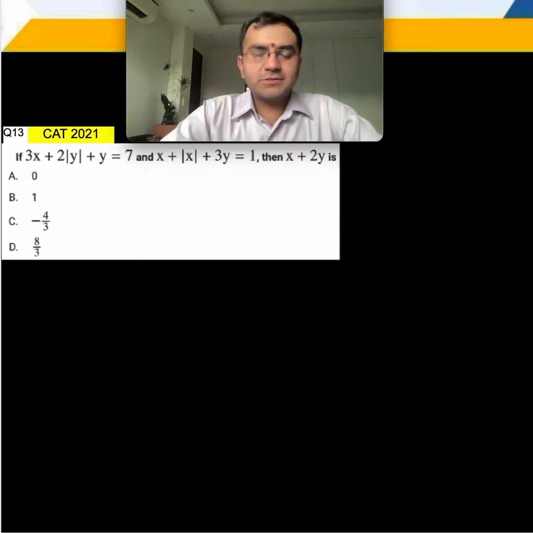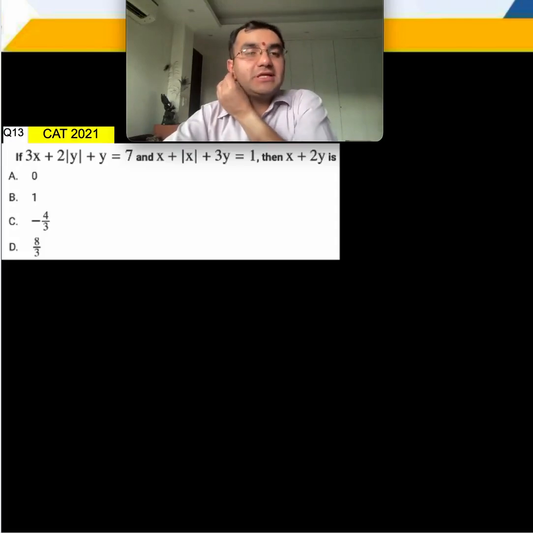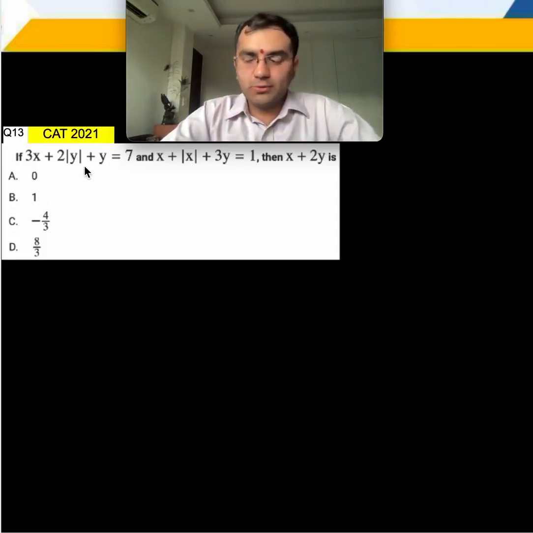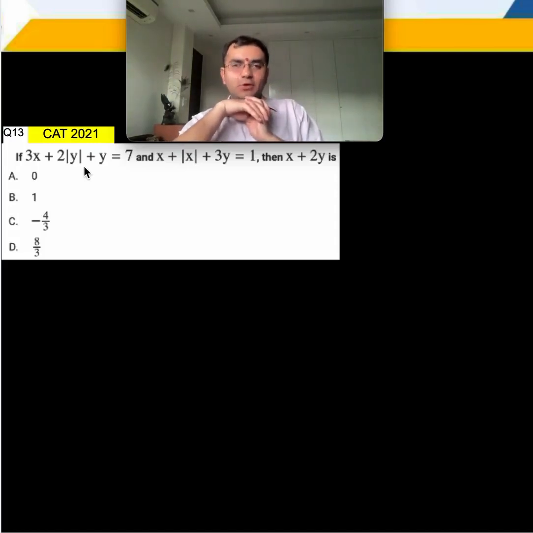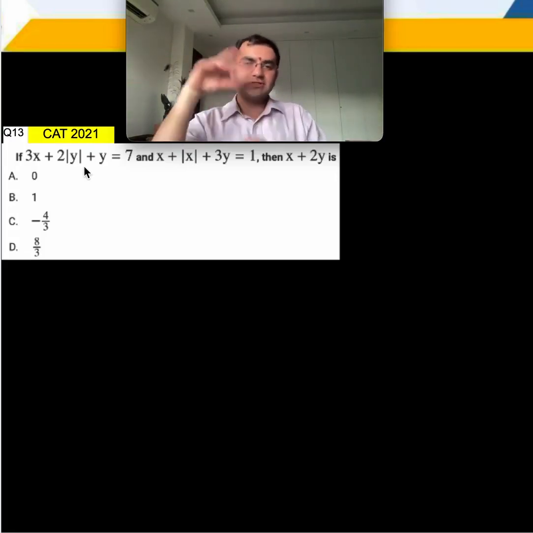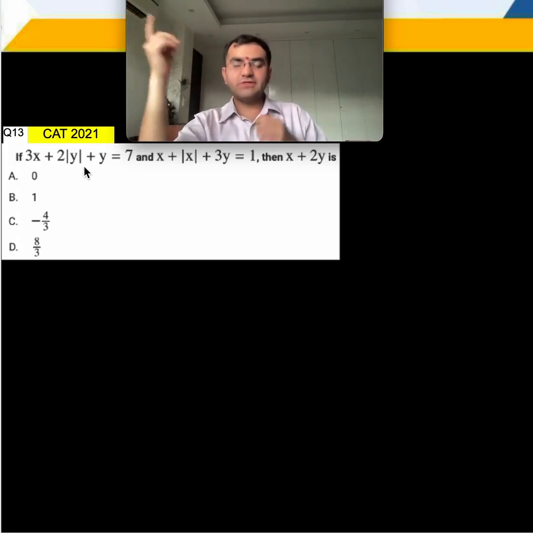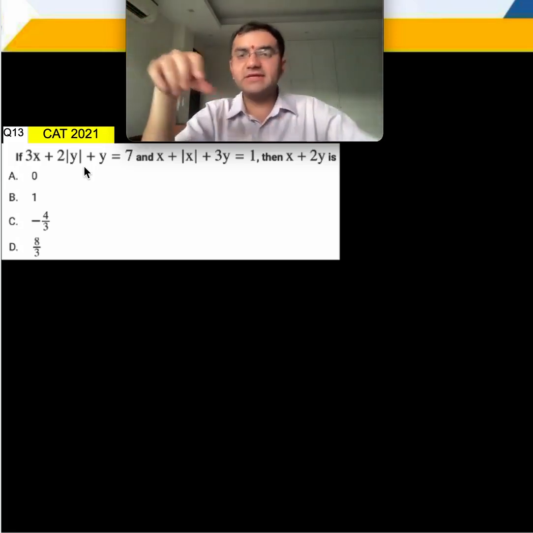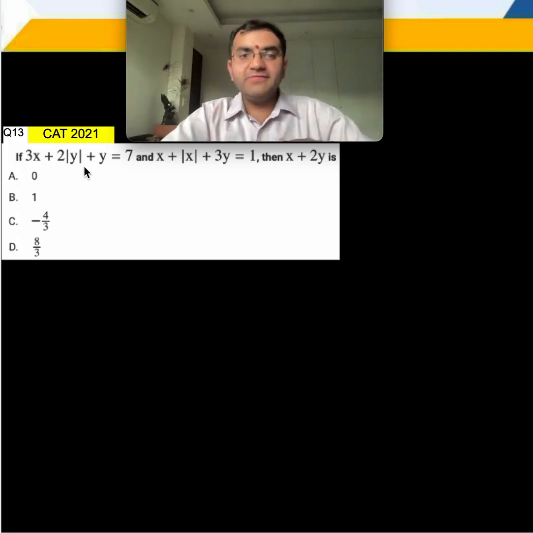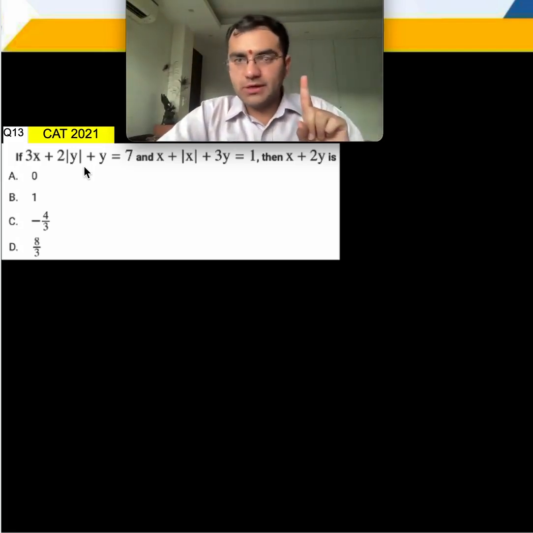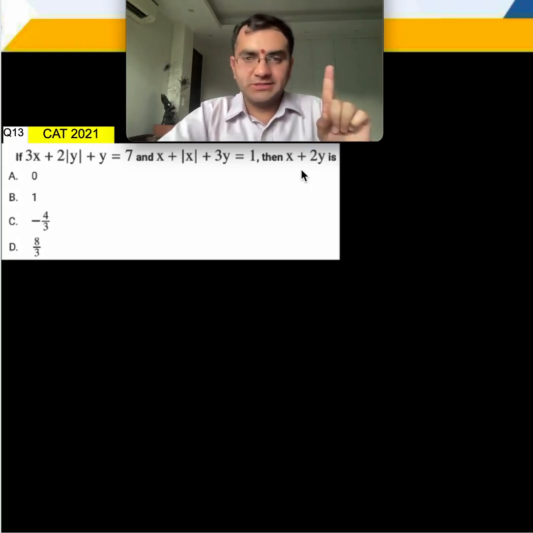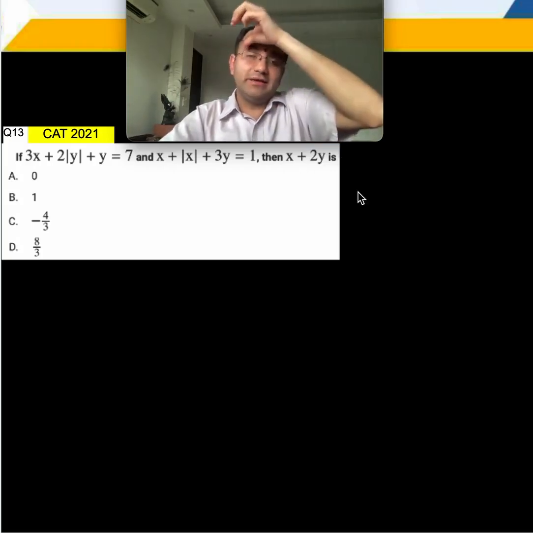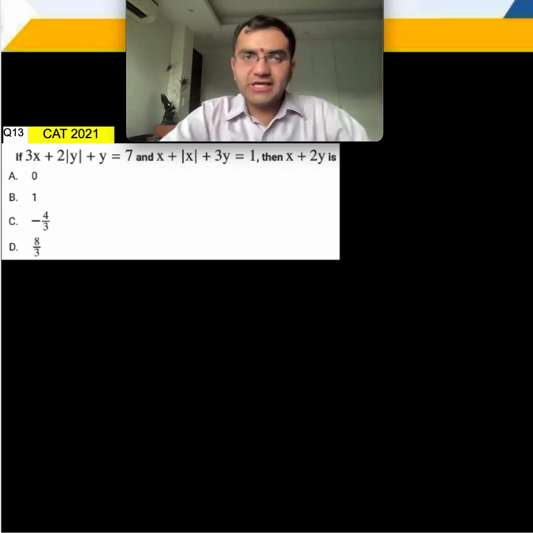It's a fabulous modulus question, potentially lengthy, where you have a mod x as well as a mod y. And when you have mod x and mod y both, तो आपके 4 cases बन जाएंगे. पहला case both are positive. दूसरा second and third case where one is positive, the other is negative. Last case where both are negative. One of them has to work out because there has to be only one answer. X plus 2y निकालना है. Only one such case has to work out.